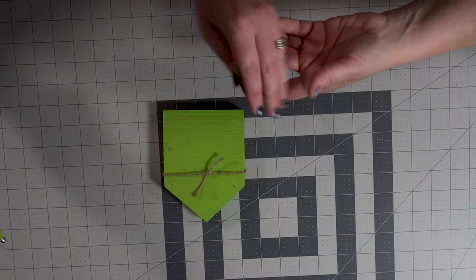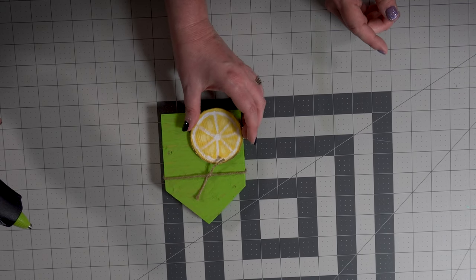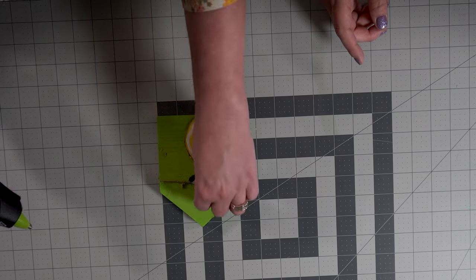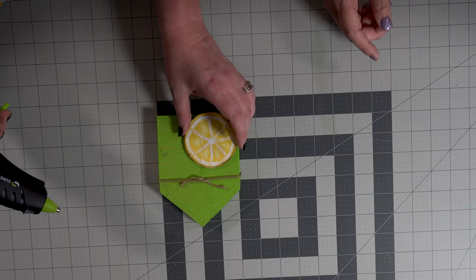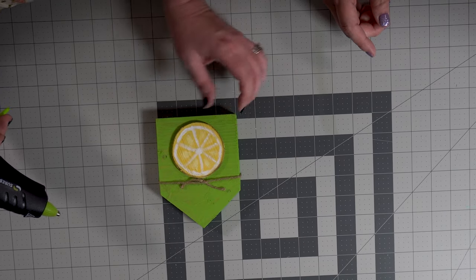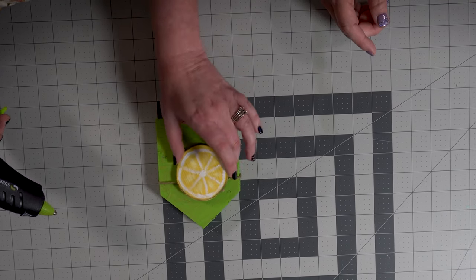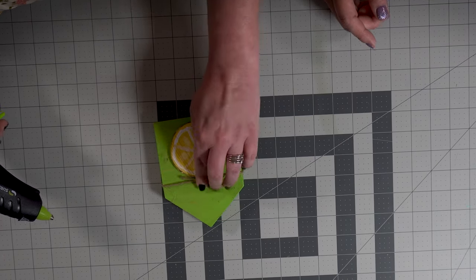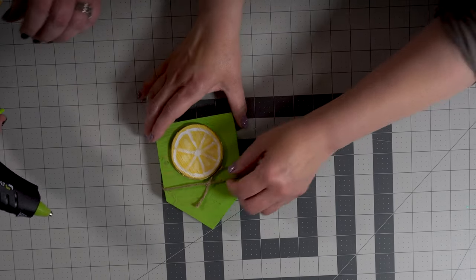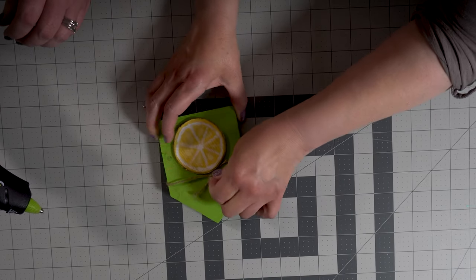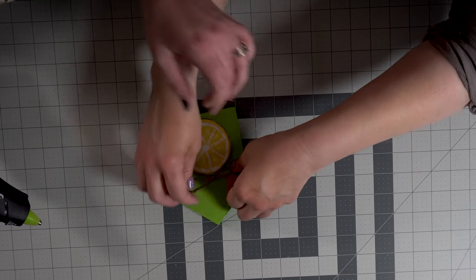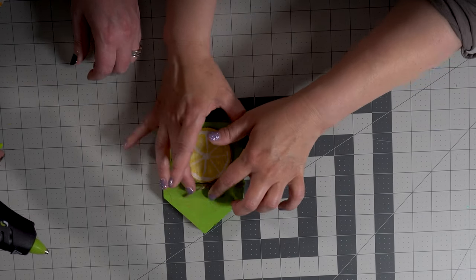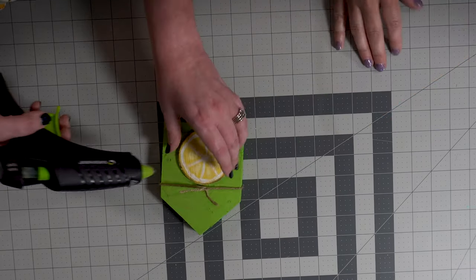So we're just going to do our little lemon slice. You can do it in the middle of your house. You can kind of do it over in the corner. I don't know which one you like. You could drill a hole and hang it from the jute if that's what you really wanted. Really just your preference again of what you think. I'm not sure which way I like it better. I don't know. You could even put it on your jute. You could put it on the jute. A nice hot glue on there. If I do that, I'll have to make sure this line's a little flatter. I was going to say, if you wanted to, make sure your knot's in the middle and kind of put it at the top and it would look like the, give the impression that it's kind of the stem or the lemon kind of thing. You could even do it like that if you wanted to. I don't know. Let's do it like that, just on.